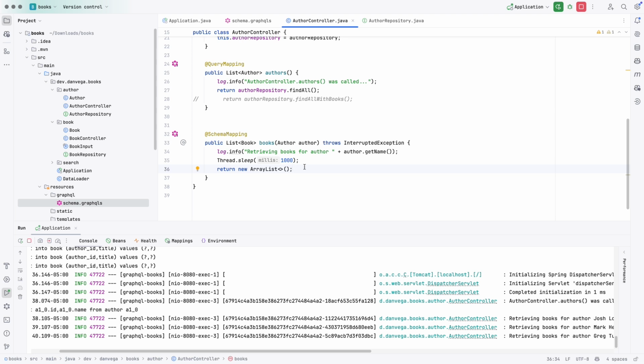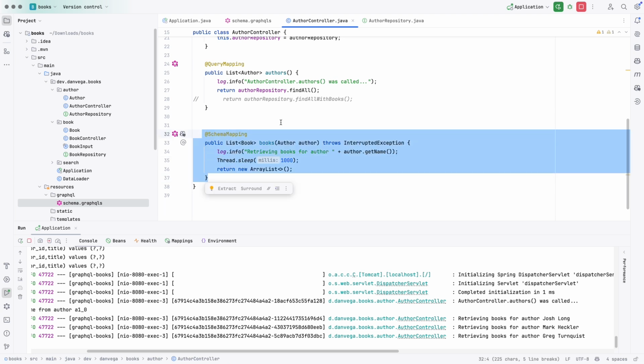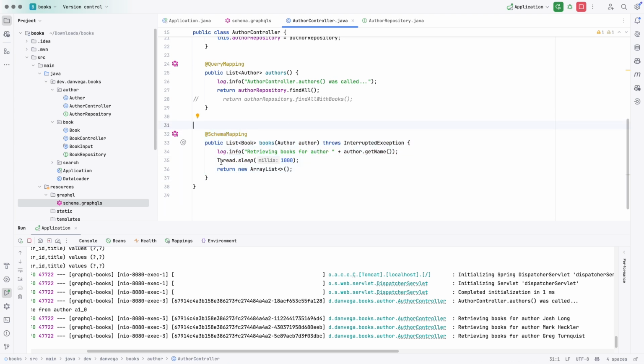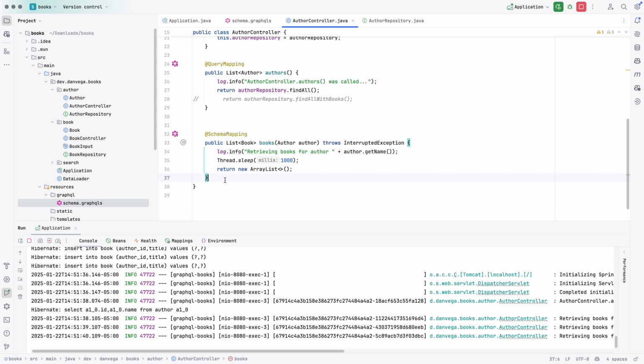If this is happening in our system, even at this small level, 3 authors going to get 3 collections of books, not a huge deal, but we know that at some point this is probably going to scale. If it's at 100 and 100 people are requesting this API at the same time, that is a lot of invocations, right? And on top of that, this is 100 invocations of this particular controller mapping. So it's a big deal that we need to be able to recognize this and solve for this.